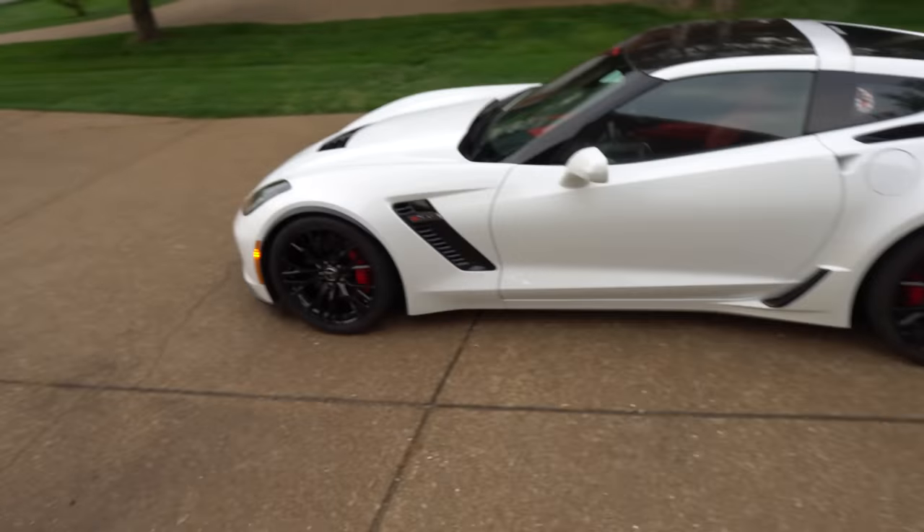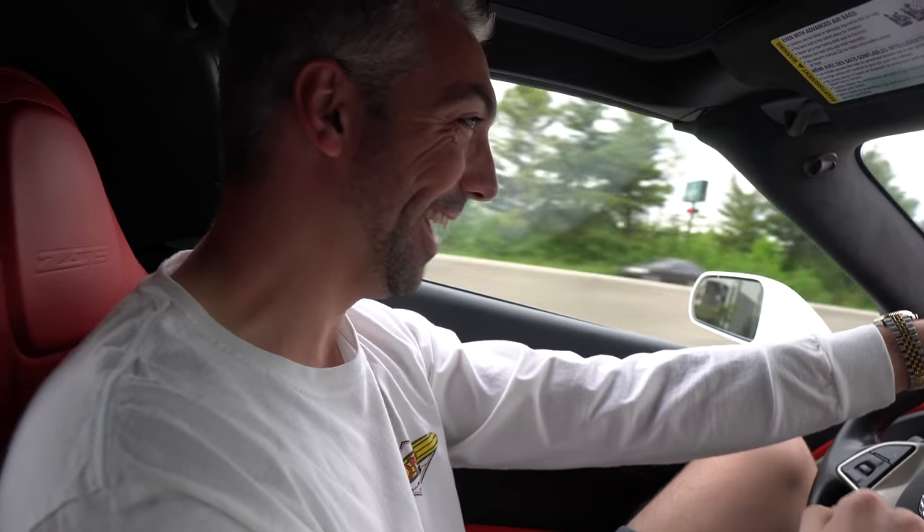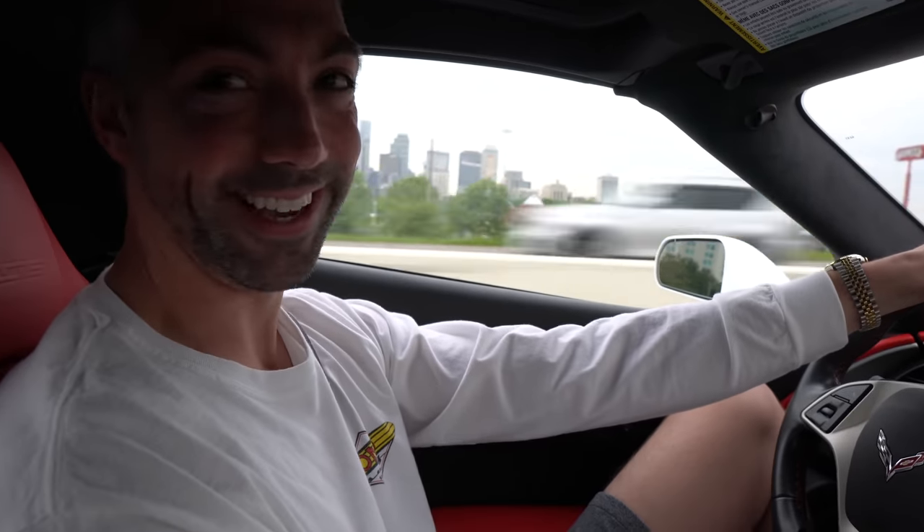I am obsessed with this car. It's crazy. And with it looking clean, I love it even more. So we're leaving Nashville now in the C7. I daily drive this car. We're going up to see the new C8 Z06s which will be on display at the Corvette Museum. But I mean, you can't get enough of this. The mid-engine is going to be sick, but this is sick too.